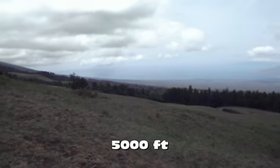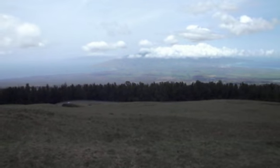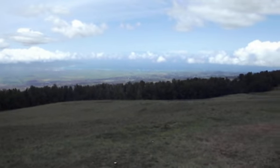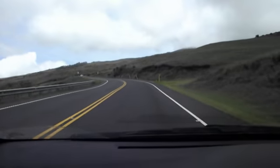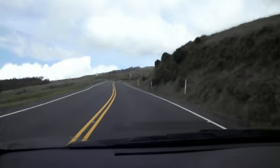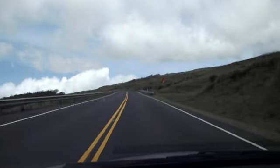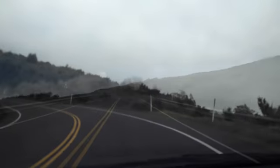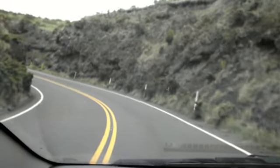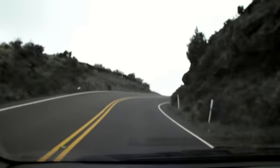From this lookout at 5,000 feet, you can see other islands, Kaho'olawe, West Maui there, Lanai off in the distance, and Molokai, and of course the blue sky above. Continuing further up, the windy Haleakala Road will take us through many different climate areas. As we continue up, you will see different kinds of plants on the side of the road. These are the native Hawaiian plants, which we will see more a little later on, but it gives you an idea of what the natural landscape must have been long ago.